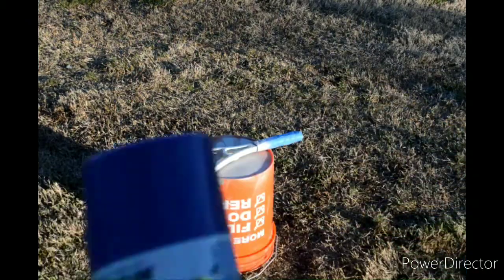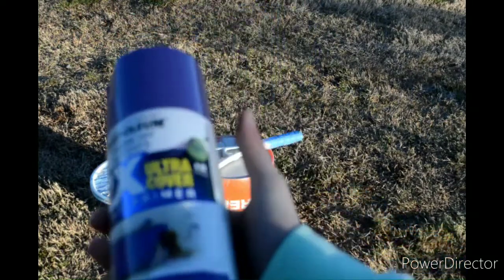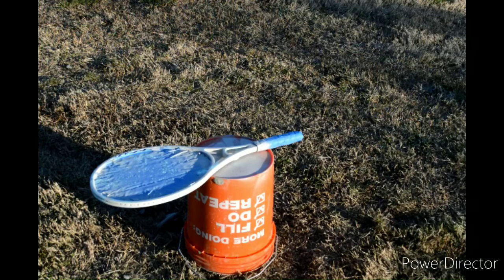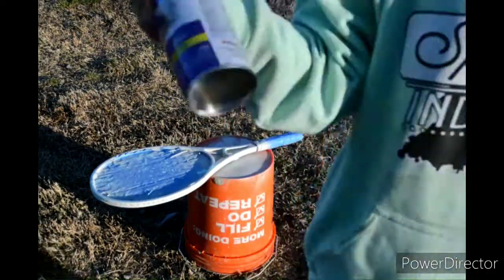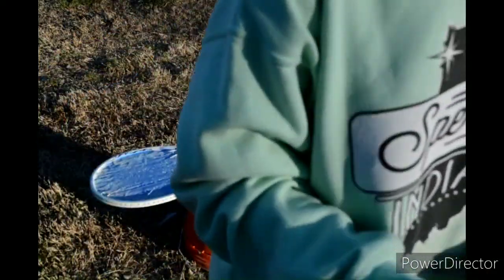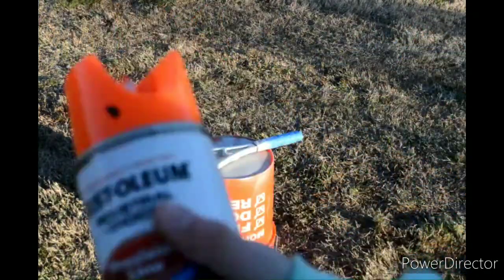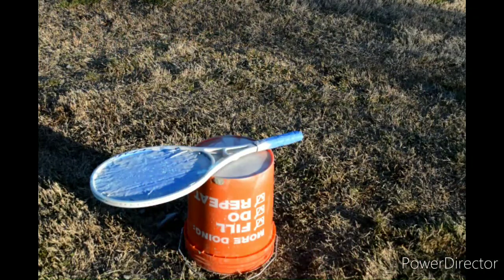is the grape purple color. Hopefully it sprays. Technical difficulties. I'll use the orange color. Clear that one out.